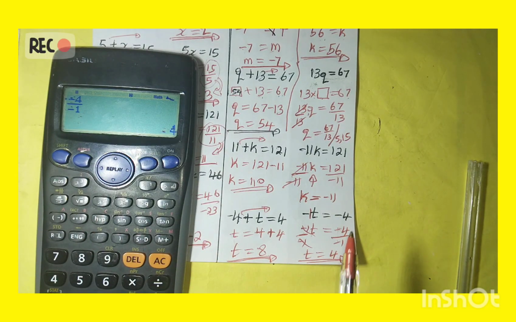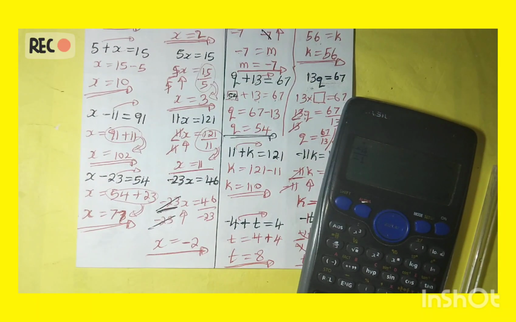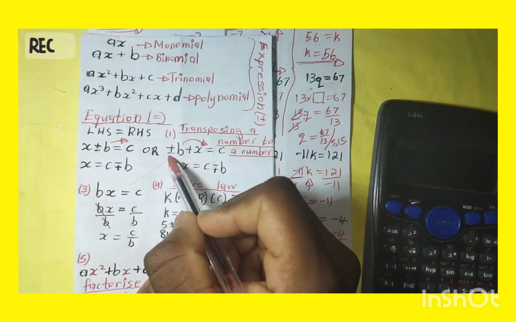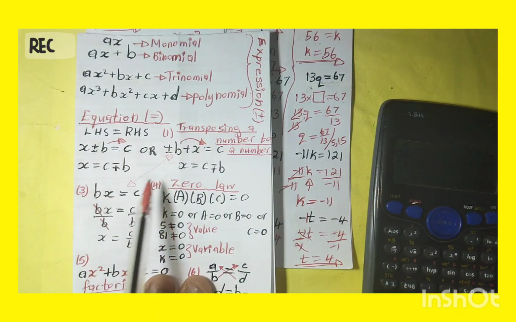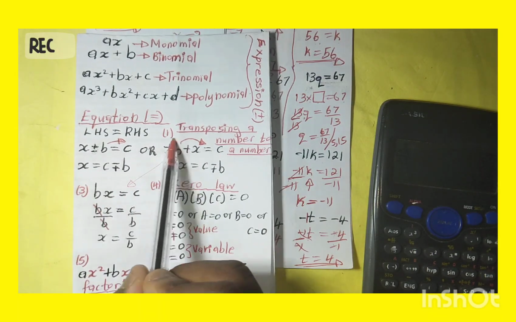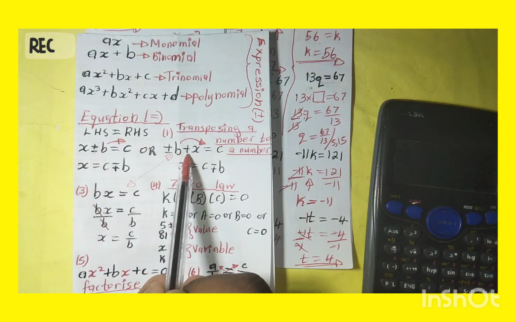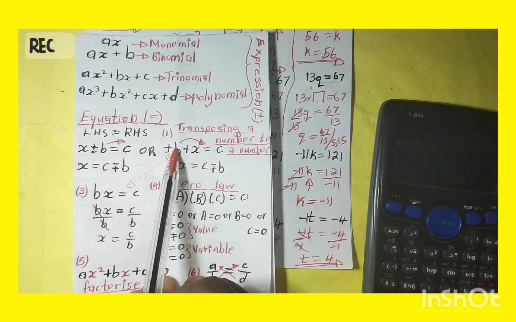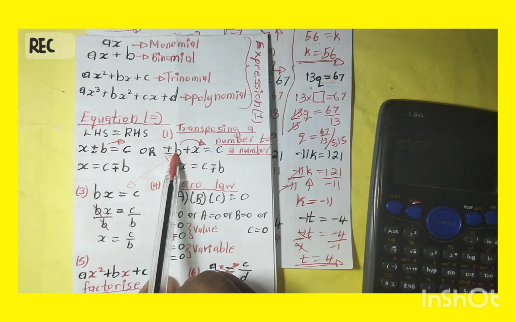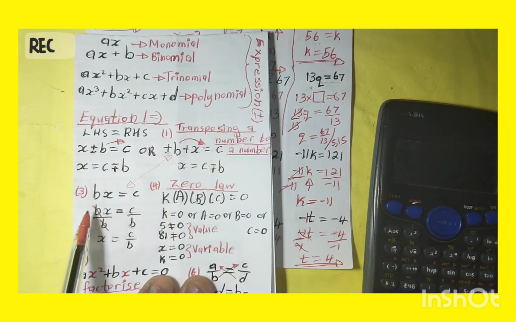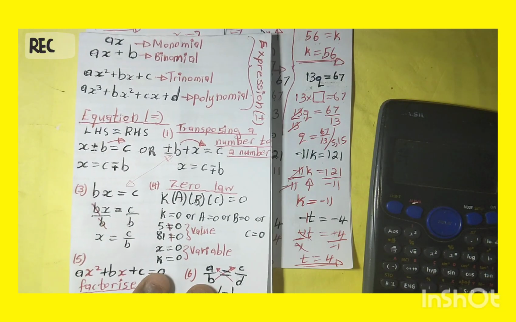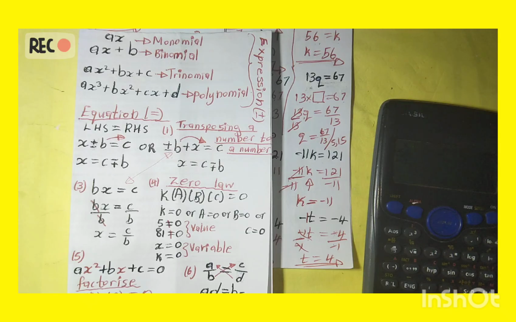Yeah, so that's all, guys. The only thing that you should understand here is that you should be able to see the difference between this kind of question, the equation which is like this and the equation which is like that. If a number is separated by plus or minus, you take that number to that other side there. But a number which is in front of what we need, we divide by that number, both sides there. Do you see? Yeah. All the best.